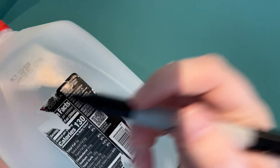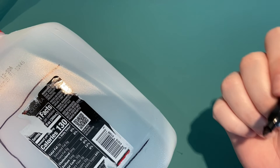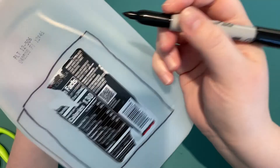The first thing I want to do is find where the opening of my bird feeder should be. I'm going to cut it on this side so I can get rid of this label. I'll draw out the opening — I'm going to make mine kind of big because I don't care if squirrels get into my bird feeder. I set out bird feeders for my cats to look at, so my cats are really happy if we get squirrels. I might make it a little bigger on this side.